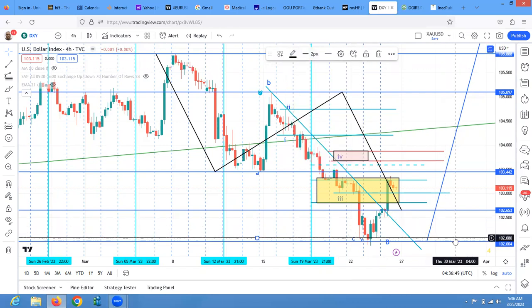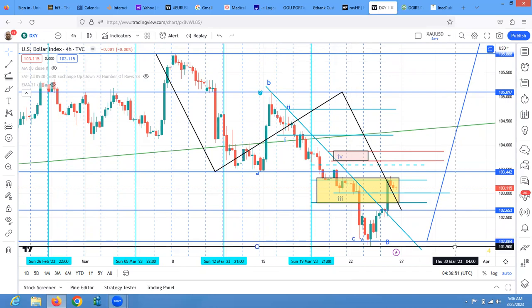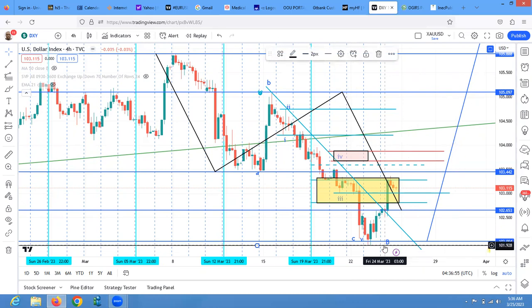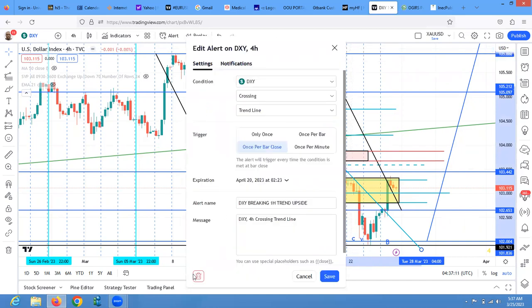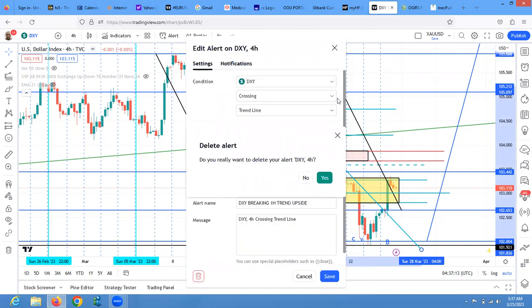So it now shows clearly that we are trending, and that is not a B anymore. If we are trending, we are correcting, even though it looks impulsive, we are correcting to turn down. That's what it's looking like to me. We are not going up to do a C. That is what it's looking like. Let me take this alert off as well. I don't need those alerts anymore.